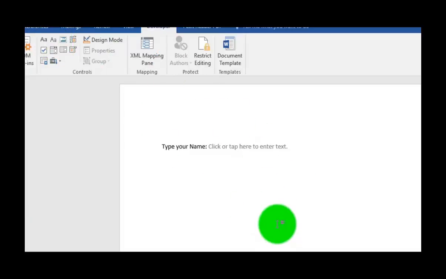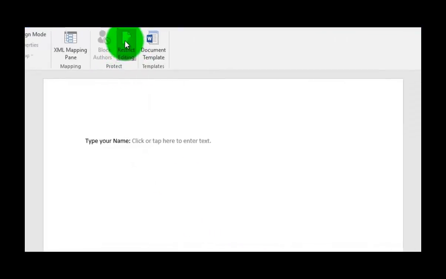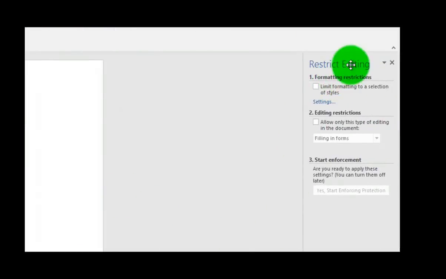Once you've got them all set up, you need to restrict the formatting so it doesn't allow anybody else to make changes to this. And there's a button right here that says Restrict Editing. So I'm going to click on that, and it's going to open up the Restrict Editing area. Once you're in there, skip number 1, go to number 2, Editing Restrictions.